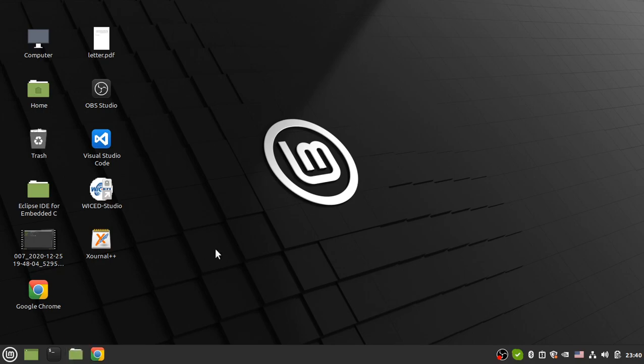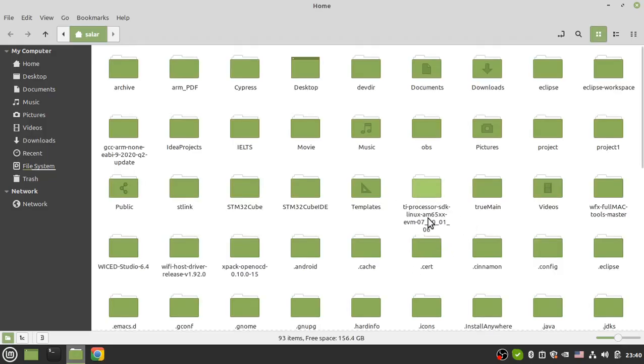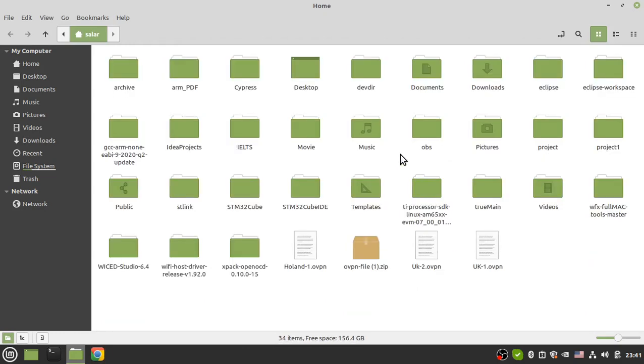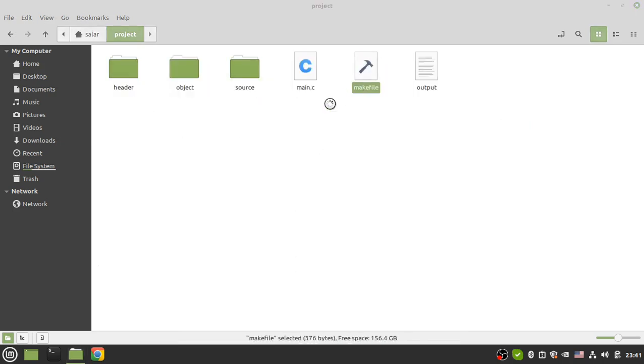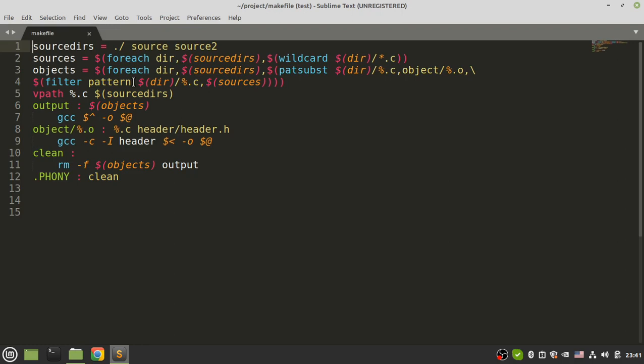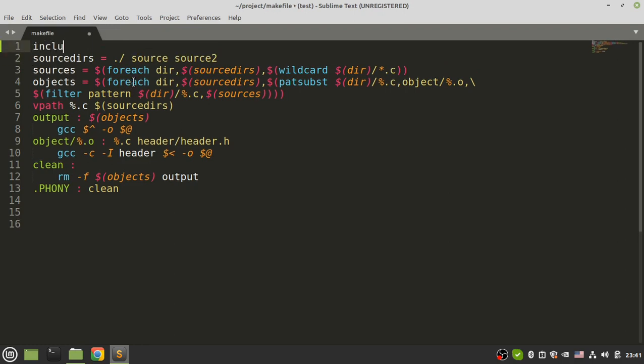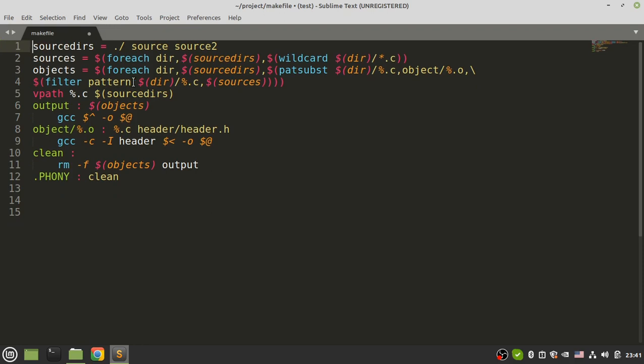But before that, in the previous section, in part 12, I gave you some information about functions in GNU make. We have a project like this and we have a make file, but I forgot to talk about include. You can include some files in your make file. I don't want to talk about that, and you can find out about include in the GNU make documentation. So I recommend you study include in make file.